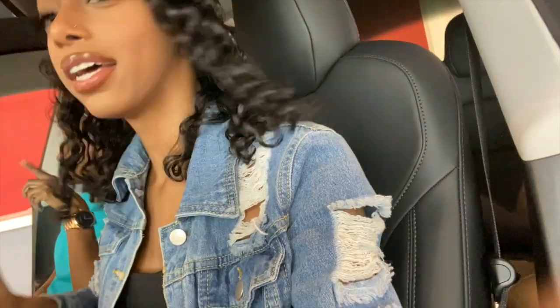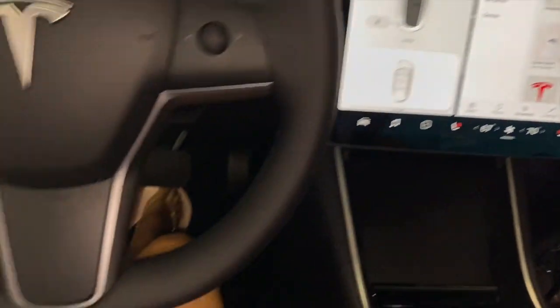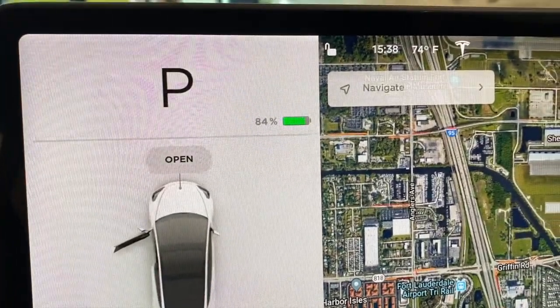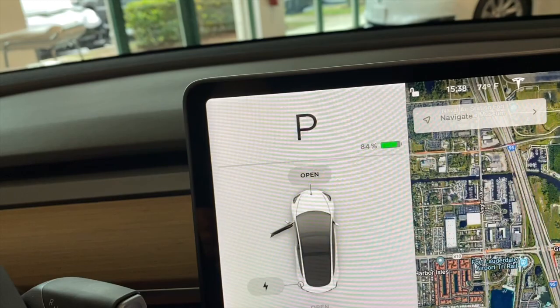I'm getting out and going to the driver's side to give you guys my first impressions. Is it Tesla or Tesla? Very, very comfortable feel. It's the nicest, most simplest thing I've ever seen in my life. I didn't even know when it was on — yeah, this is very quiet. And this is how you know when you're running out of power. It's completely not like a gas car.